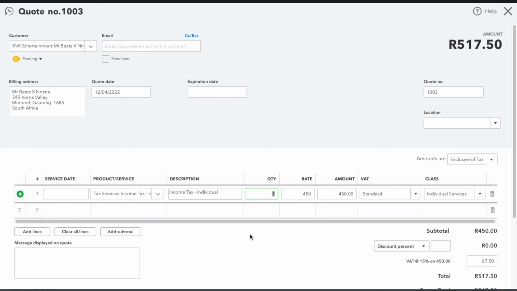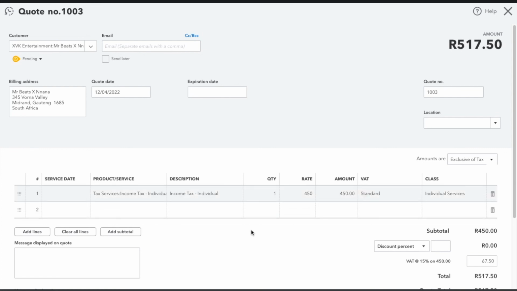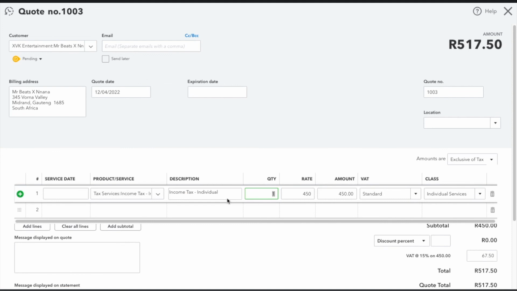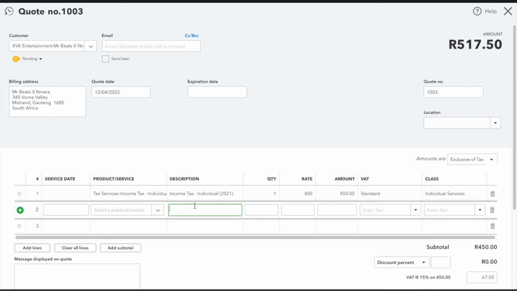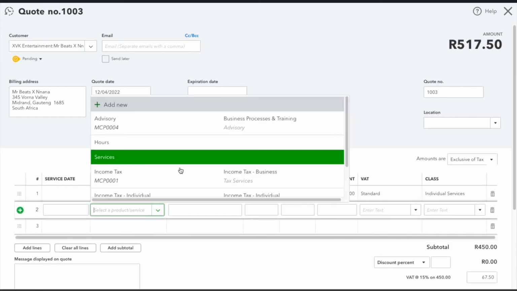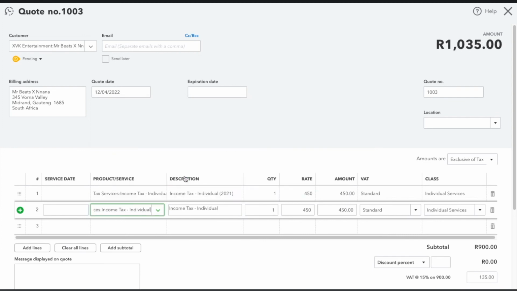It's one amount, we're not changing it. So here, one amount, one tax return. But let's say we decide, okay, this will be for 2021, and then we're gonna do another one here for 2022. No, 2019. Yeah, so 2020.